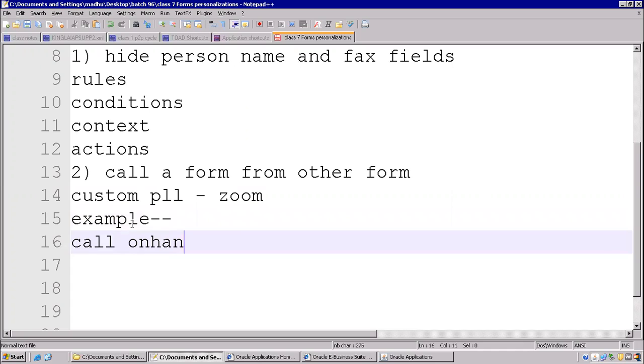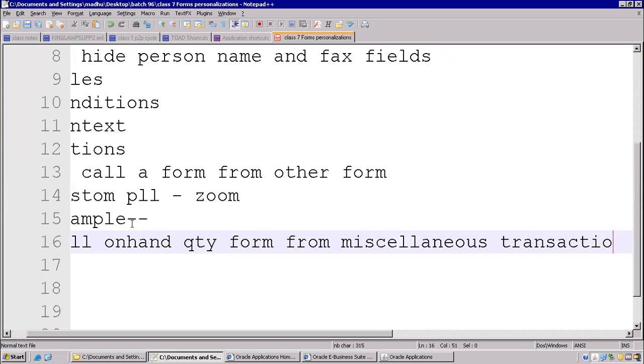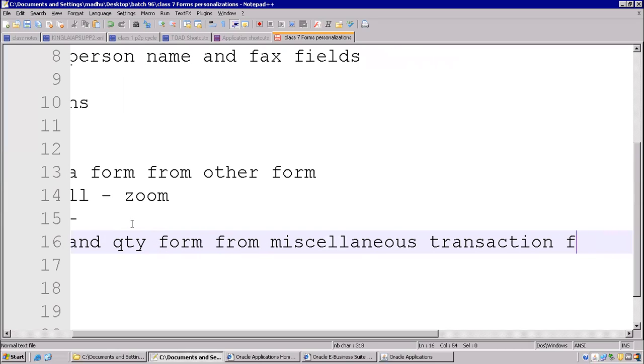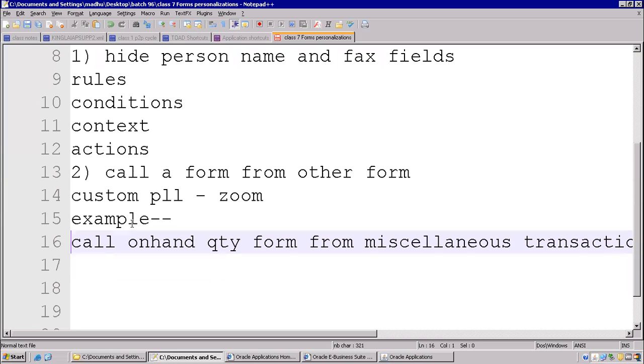Call the on-hand quantity form from the miscellaneous transaction. Clear? So this is the example.